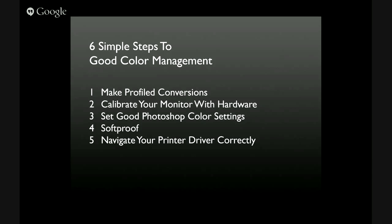One of the reasons you might want to use a print driver is they all have advanced black and white solutions that give you a blacker black and a more stable print. And in that case, you would want to use the printer's color management rather than Photoshop's. But for most other color applications, you would want to use Photoshop or Lightroom managing the color. And you have to check all the buttons right, because in the old days it was a lot easier to check both printer and Photoshop and come up with a magenta print, or turn it all off and come up with a green print. So you need to set up your driver correctly and just check the right buttons.